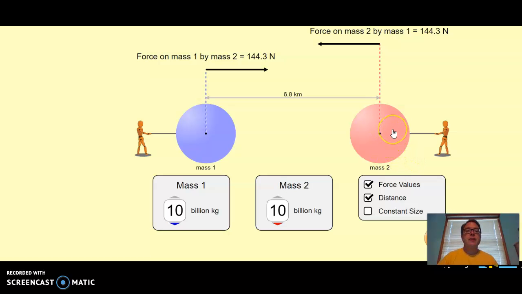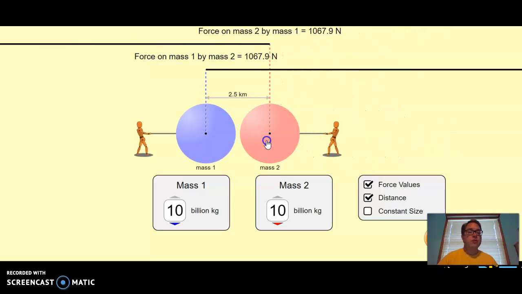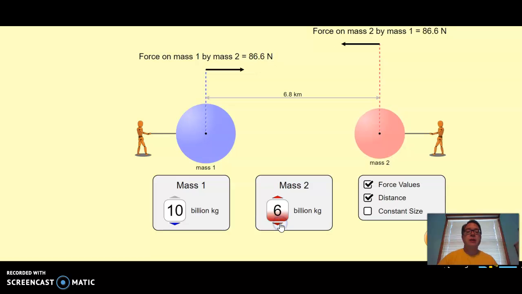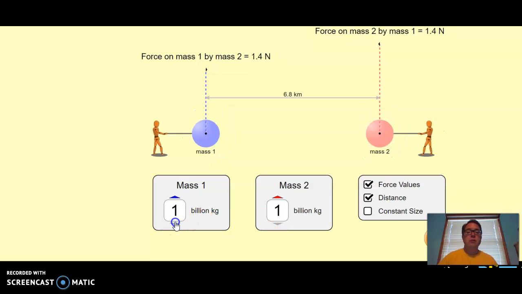Here are the things I want you to know from this lesson: the closer, the stronger the gravity is. The farther away they are, the less gravity they have. The larger the mass of the object, the more gravity force. And I'm going to show you again here, see how small I can make it. The smaller the mass, the smaller the gravity force. And look at this arrow now, they're as far apart from each other as they can be and as small as they can be, and that gravity force is just barely there. It's just 1.4 newtons. 1.4 newtons is like holding 2 apples in your hand. So it's barely any force at all pulling on it.